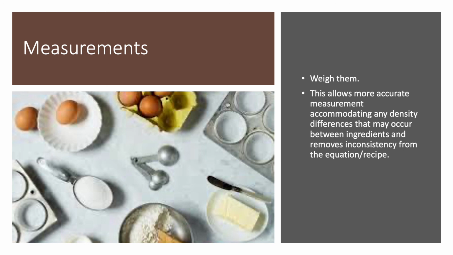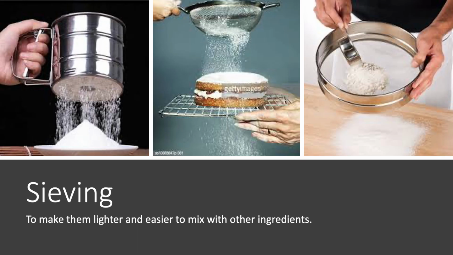Precision. Baking and patisserie is all about precision. And if you don't follow the rules as set down in the instructions of the method, things can go wrong and you won't know why. So many people struggle to make macarons, and it's simply because they don't follow the proper rules and instructions for making macarons. Precision.